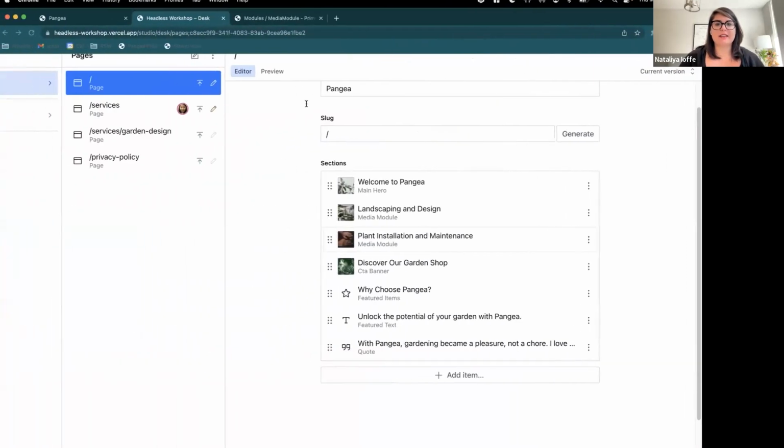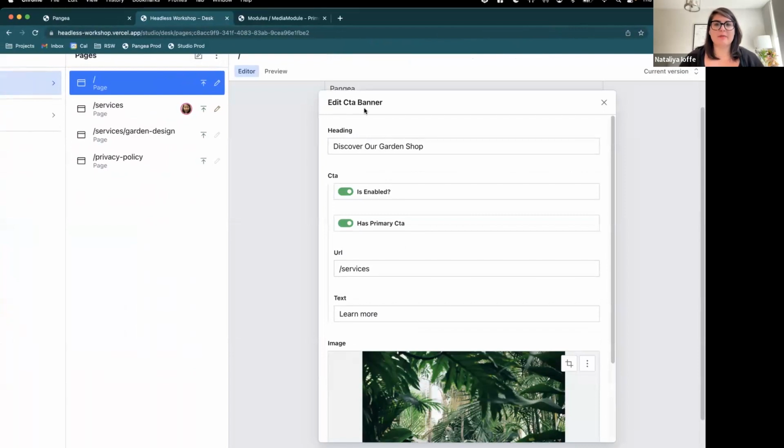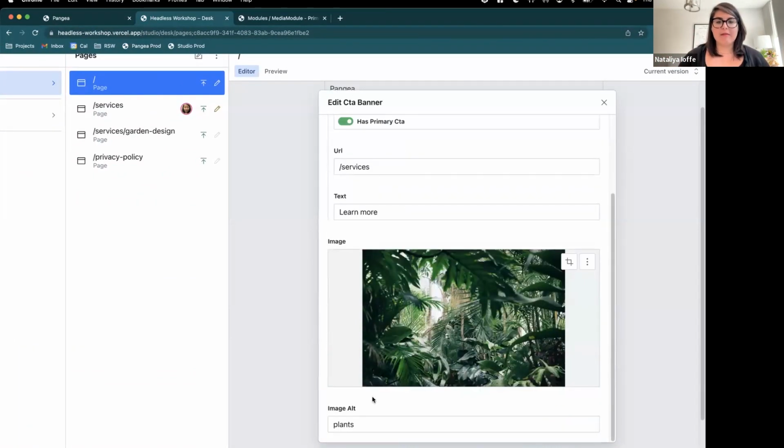Later you'll have all this to look through. But if we open up the CTA banner, we mentioned that building these schemas, these content models, is to create the Lego blocks of building our authoring experience in the Sanity interface. So that's exactly what we've done. We've said that the CTA has 2 Boolean fields, it looks like this, has 2 string fields, looks like this, heading, and image. So we've built that all with our schemas.